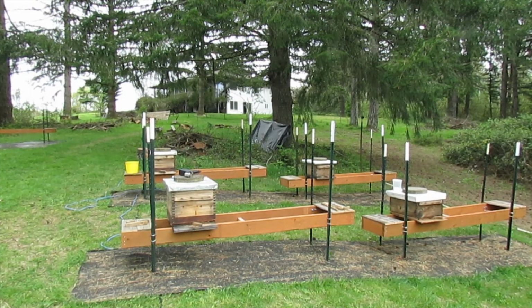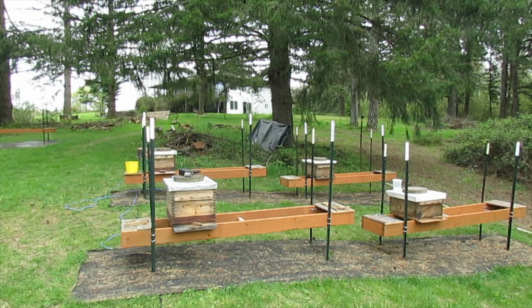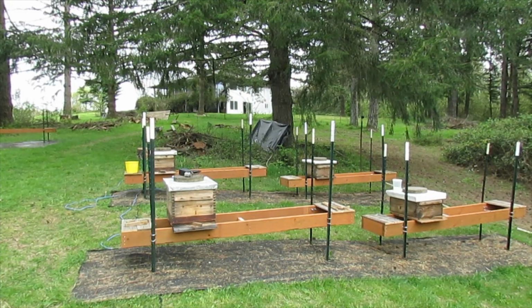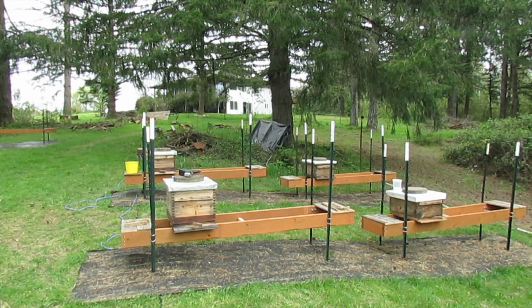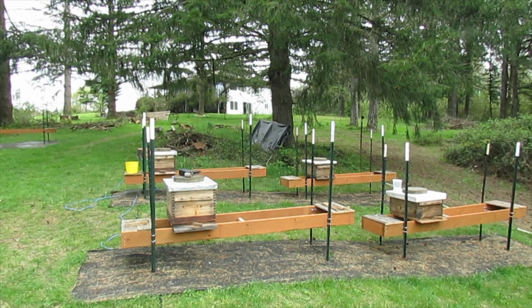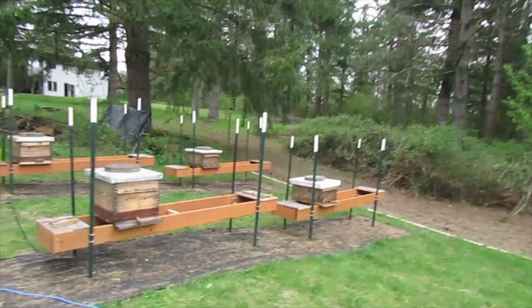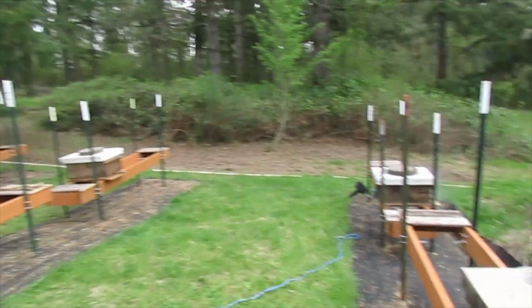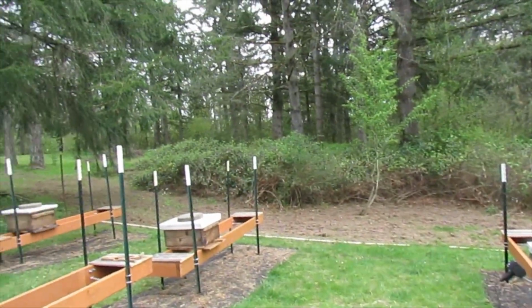Okay, so what I discovered, there were two of them that I didn't have the holes drilled in the back of, and I used a little bit too big of a drill bit, so I'm going to have to figure out a brace or something to hold the vaporizer better. But you guys have all seen this before, and I'll just cut this part short. Well, there you have it. The girls' first OA shower at DC's Bees.